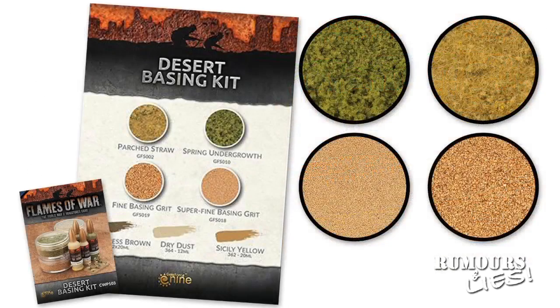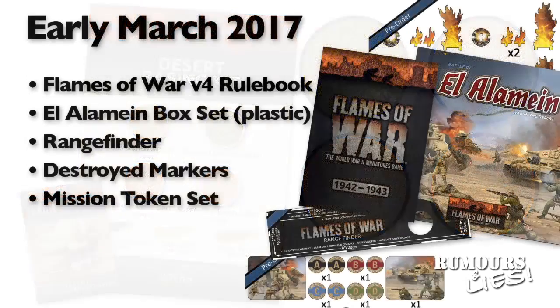One I hadn't seen mentioned before was the desert basing kit. This kit contains Sicily yellow, dry dust and battledress brown paints, fine and superfine grit, and parched straw and spring undergrowth flock. This kit will get you started basing stands for the desert.